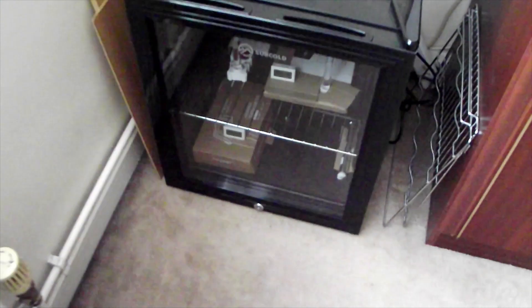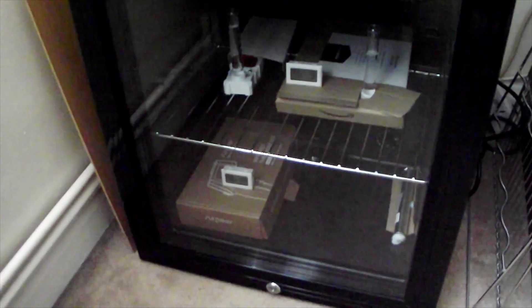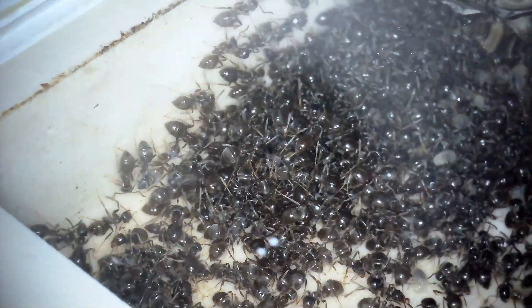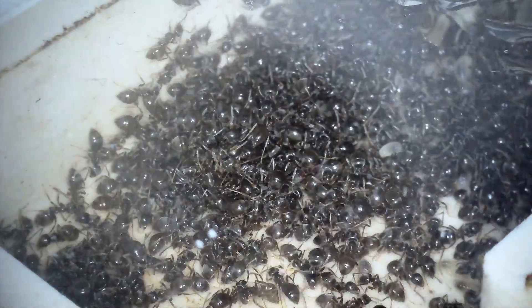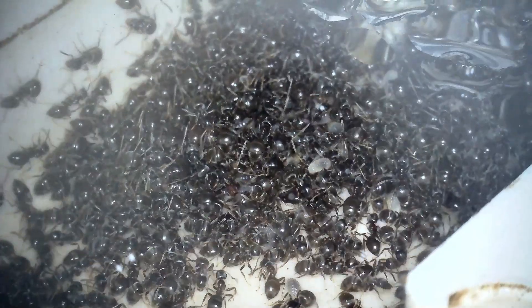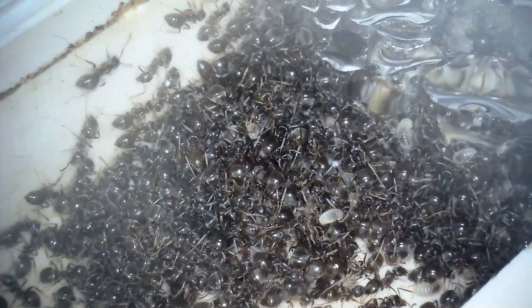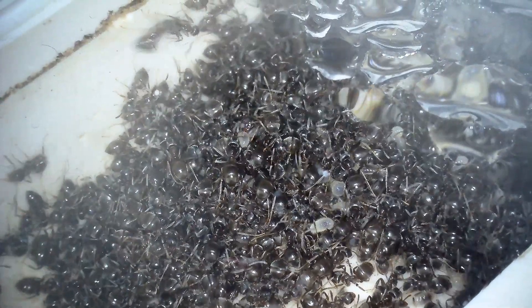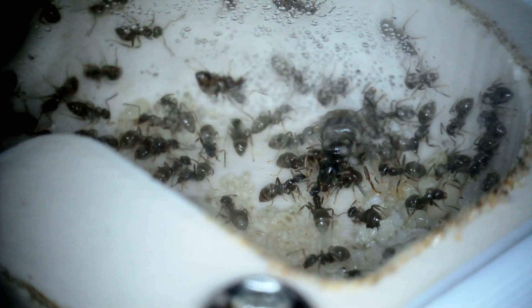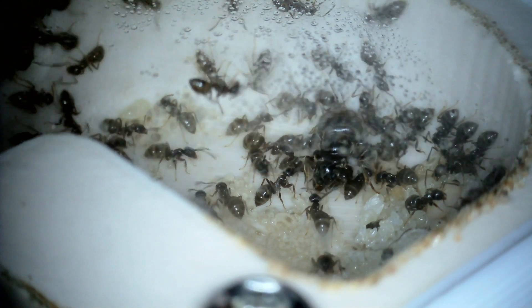You are going to need to hibernate your Lasius Niger over the winter — this means getting them below 10 degrees but above freezing. There are videos on when and how to do this, what is likely to happen if you don't, preparing for hibernation, what the ants are like during hibernation, and how to come out of hibernation. I've put all the Lasius Niger videos into one playlist, and in the comments section of this video I'll break it down into different sections with direct links.